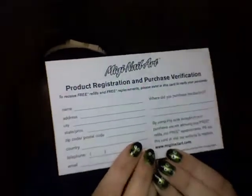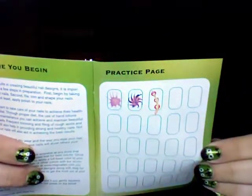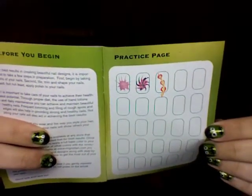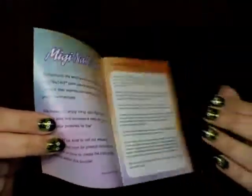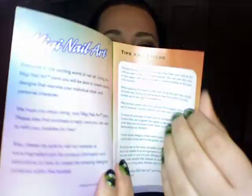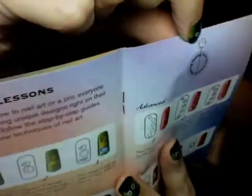So if you have gotten Miji Nail Art, make sure you do that. It comes with a booklet, ideas, and instructions. Inside you can practice what you're doing, like I did. You also have design tips and ideas, which is nice — it talks about them a little bit and kind of shows how to do it. You also get the cleaning pen, which is really small and thin. I'm going to tie a string on mine so I don't lose it.